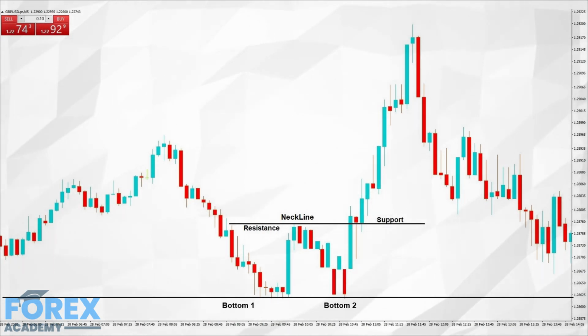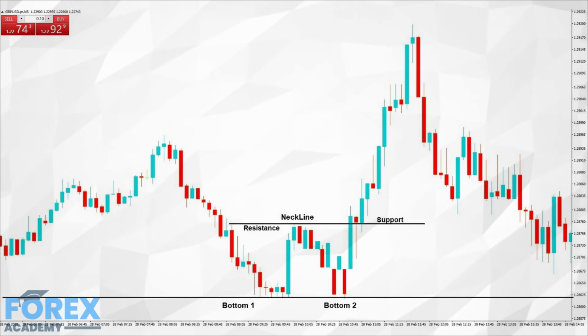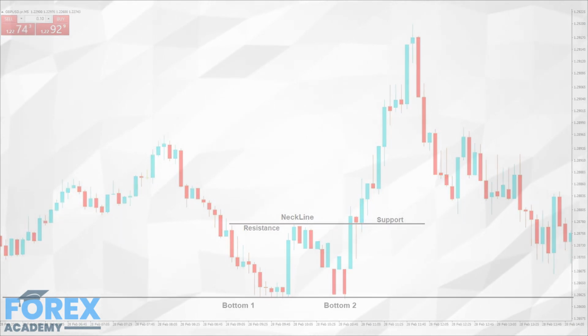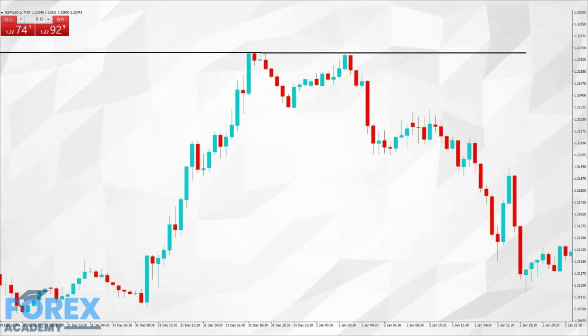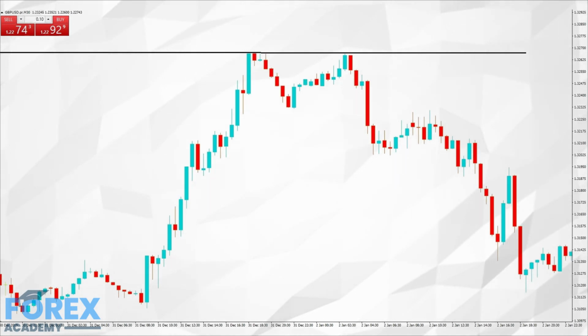So to sum up, we are looking for two peaks at similar height, where price action reverses between them to a neckline or area of support, which subsequently becomes breached after reversing from the second peak. Secondly, we should make sure that the peaks are not too small because we prefer them on a larger time frame of 15 minutes or higher. This is where we would expect larger amounts of pips to be made from this successful trade setup.